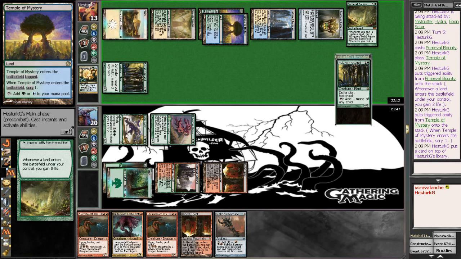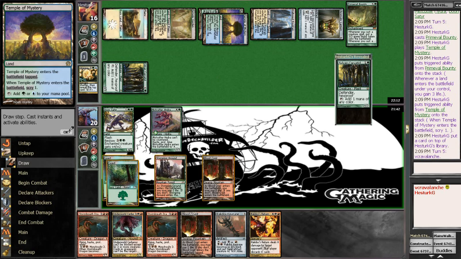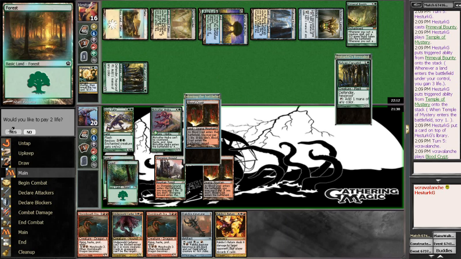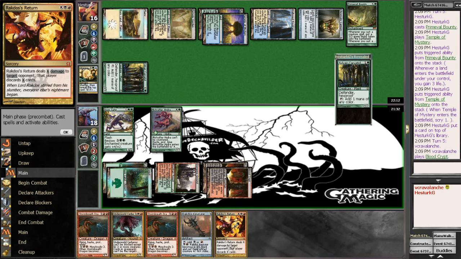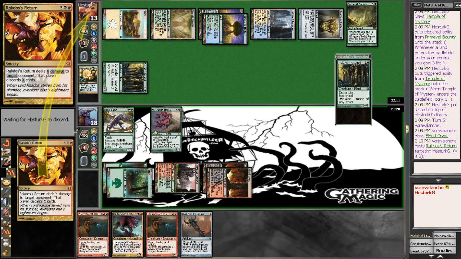Because yes, he does gain 3 life. But this turn I get a smackdown. Oh, geez. I think that's the right play, actually. So we'll Blood Crypt here. And we will eliminate his hand with Rakdos' Return. And now he is in big-time top deck mode. See what we get out.